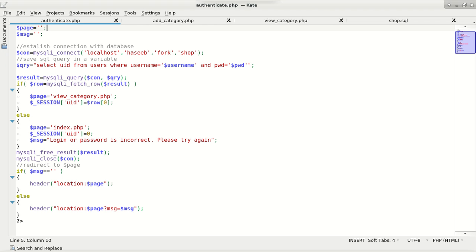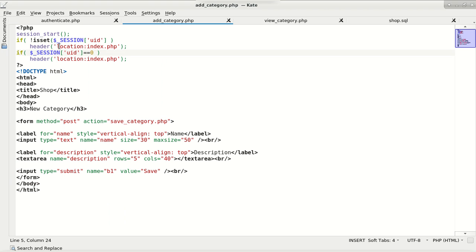And the second thing that we want to check is whether the variable user ID exists in the session but its value is 0. It means that the user was unable to provide a valid login and password, so the user is not a valid user, and should not be allowed access to the secured page. So here is the code.